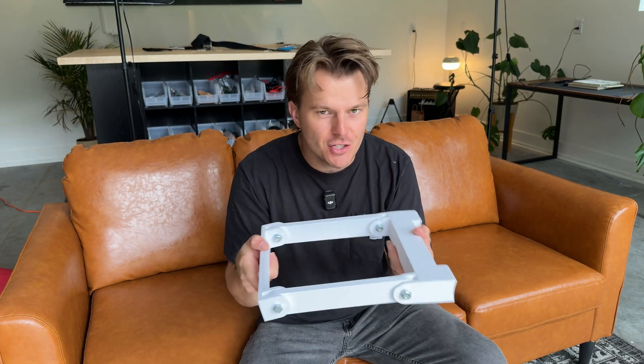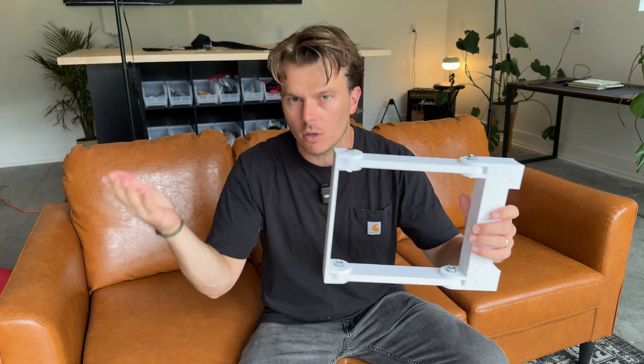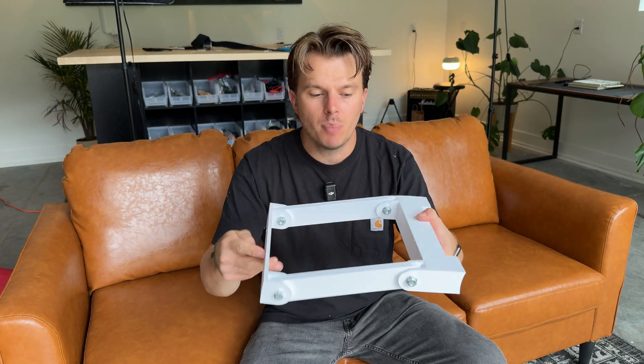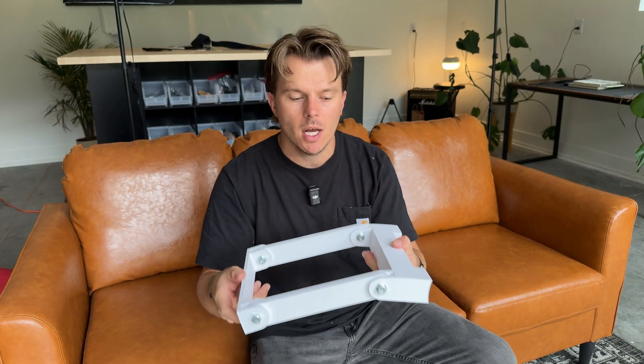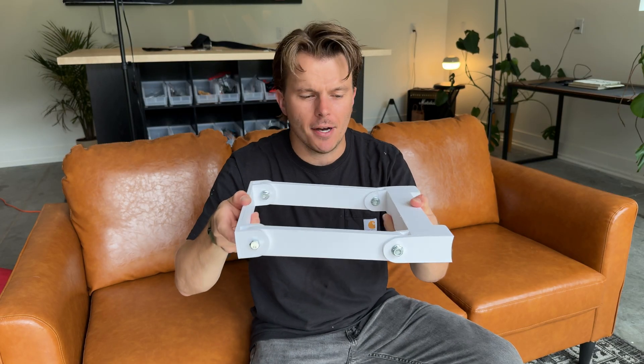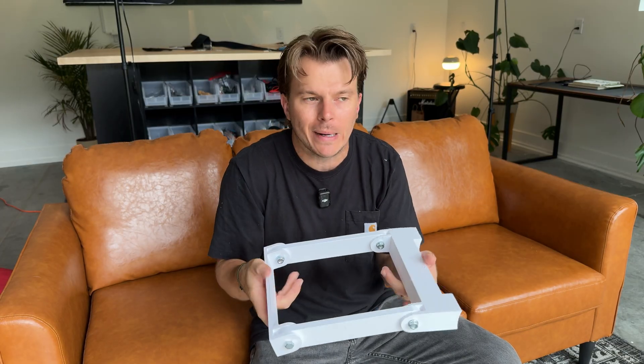When I was trying to jog with this thing attached to the stroller, there's nothing stopping it from buckling. As I would push, if it became misaligned with the handles of the stroller it would want to buckle. So I think in addition to that there's obviously a need for a more ergonomic design and a better attachment point to the handle. One of the things I want to make sure we integrate based on learnings from this design is that there needs to be some sort of resistance from moving up and down. I don't actually want to create hard stops because if this is moving up and down while running it would be contacting the hard stop and jolting the stroller, which would make for a relatively uncomfortable ride for the little guy.